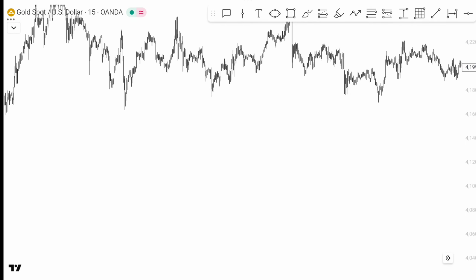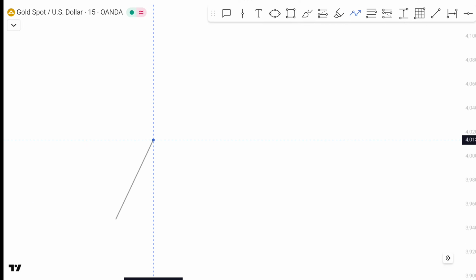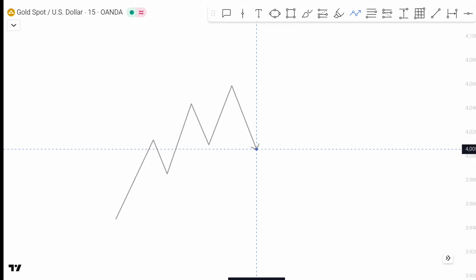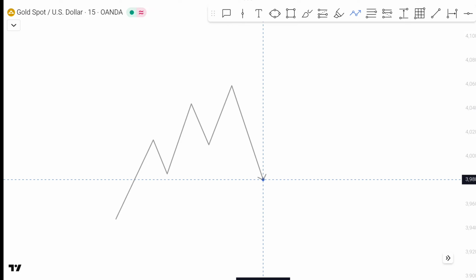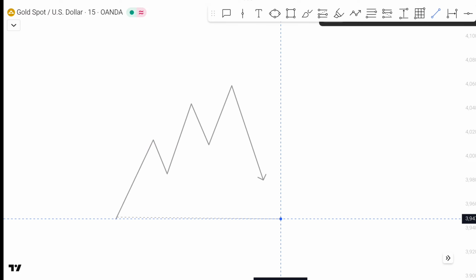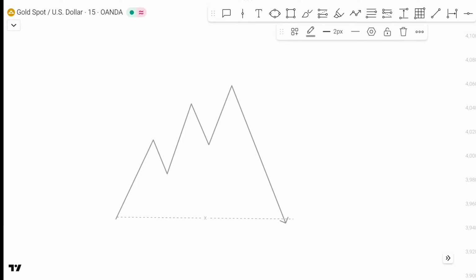Now, first of all, how can you trade gold? When the market is moving to the upside or to the downside, and the market breaks below the first low, second low, or even the major low at this point and sweeps the liquidity only, with no candle closing below this point, at that point you can look for a buy in the lower time frame.